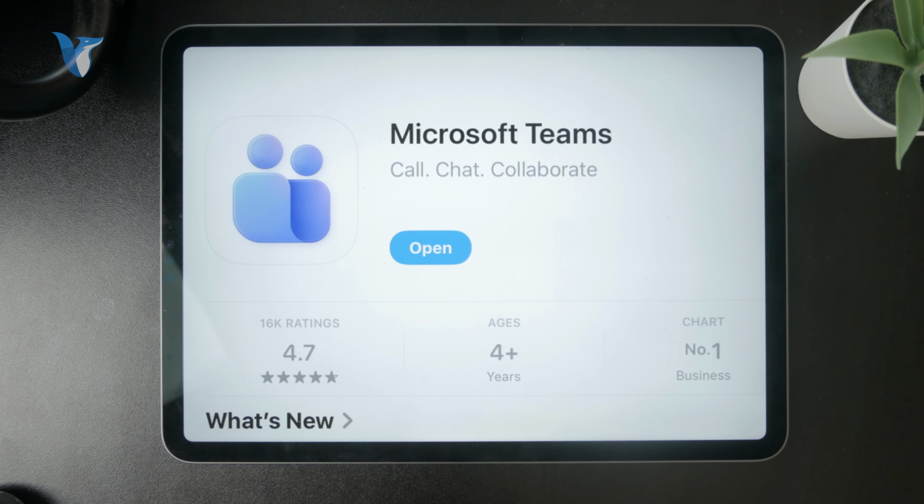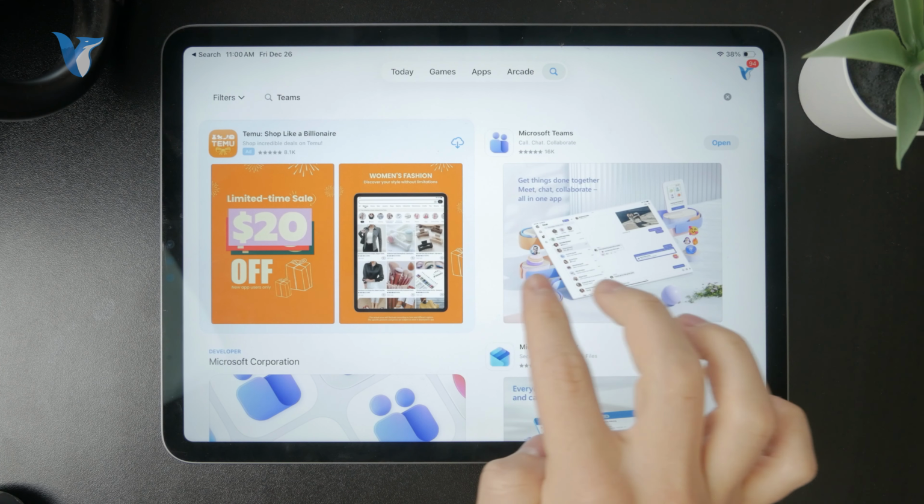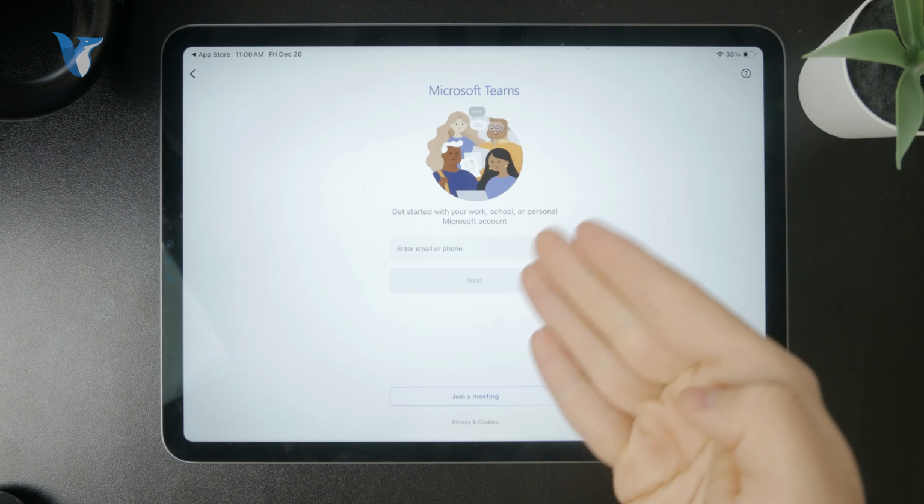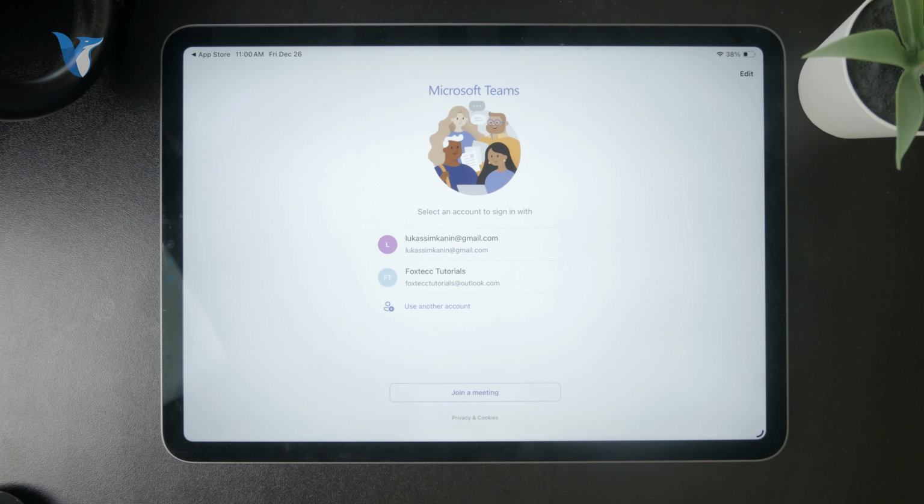But you get inside of the app as the second step, and you have to sign in with your account. If you have used some Microsoft accounts in different services, like for example in PowerPoint or anywhere else, it will likely ask you if you want to also use the very same account for this too. So you can confirm it, or you can click on use another account and you can set up a new one, or just sign in with an existing one. That is cool because you'll be able to have your account within the app.